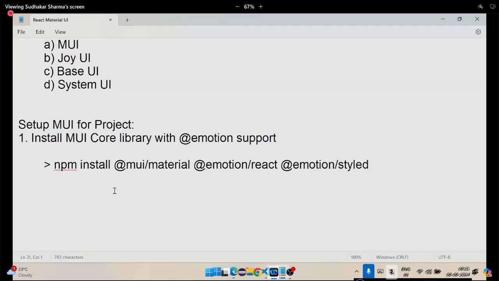So install these: MUI material, emotion react, emotion style.